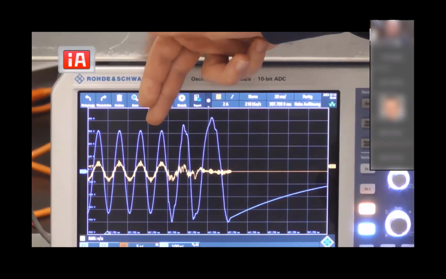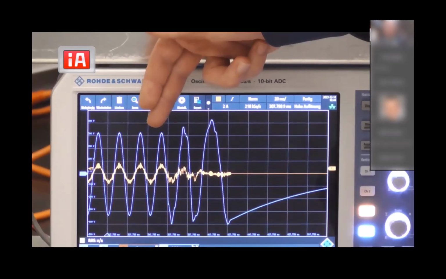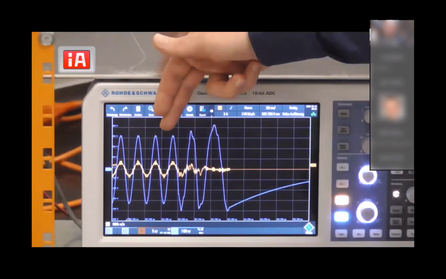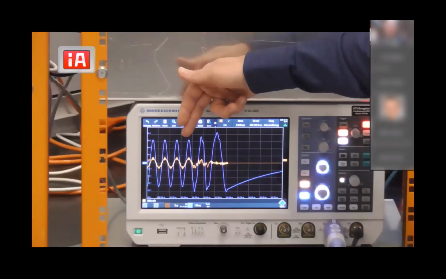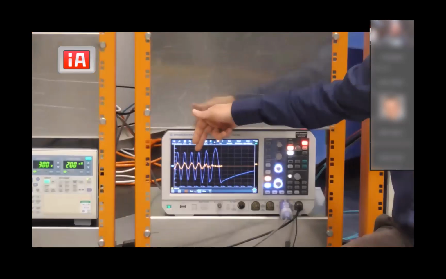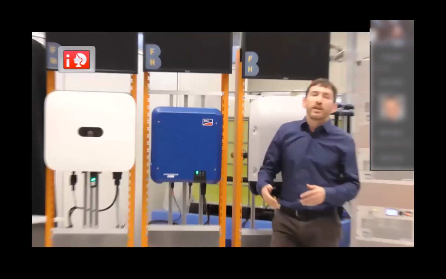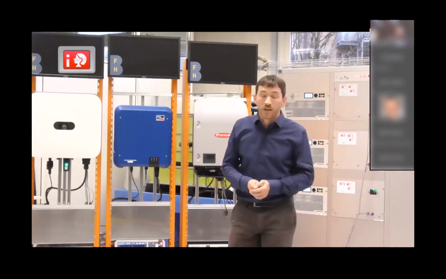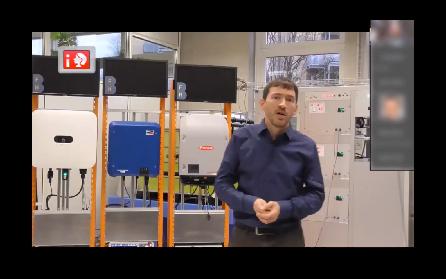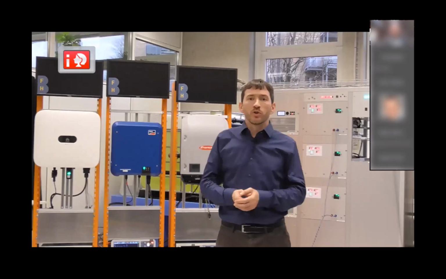Now, what you ask, if I understand you correctly, is whether this was an intended operation. If we have inverters which are intended to form a microgrid afterwards, they would not have a current source, or at least not mainly a current source, but they would also have a voltage source mode. And that's something we see with hybrid inverters already today. When they are disconnected, they switch over to voltage source, and in voltage source mode they will be able to control the voltage even if there is no grid connected to it. So I would say, yes, this is a typical phenomenon for non-grid forming inverters which are connected to the grid.